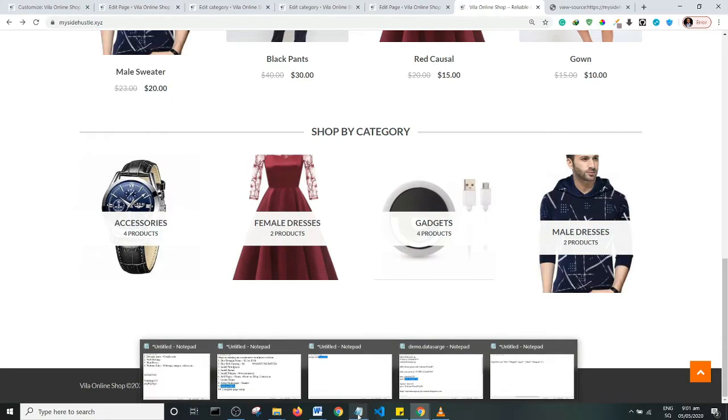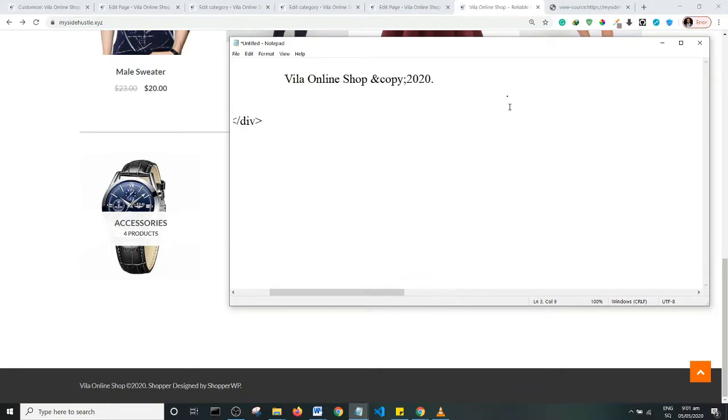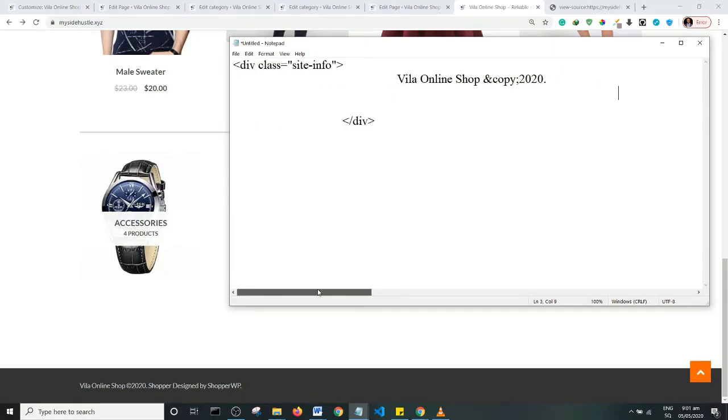So I'll go back to the notepad, and this is the Shopper, right? I'll just remove it, so I've removed it. I'll remove this as well. Good.